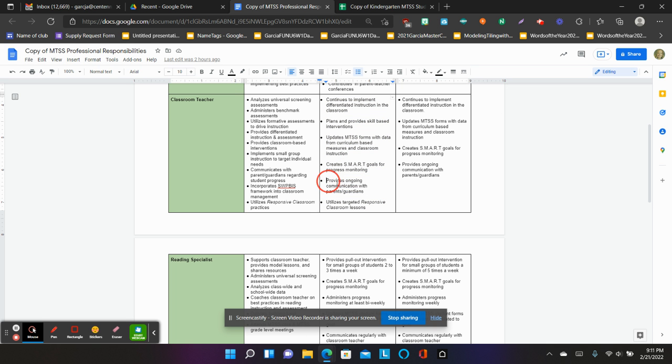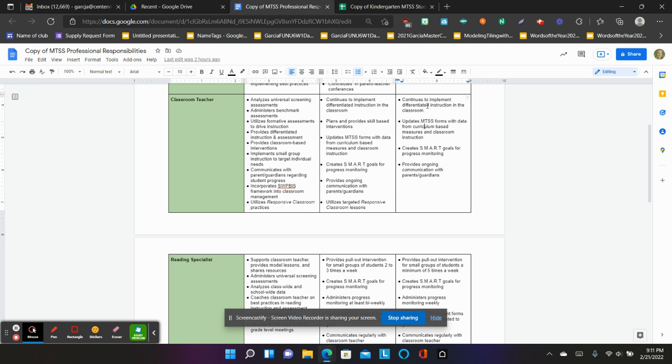I want to also highlight, as mentioned in previous courses, that communication and partnership with parents and guardians is a common staple throughout all the tiers. And then finally, that tertiary tier, that red level tier, you'll see that updated MTSS forms with data would be included.